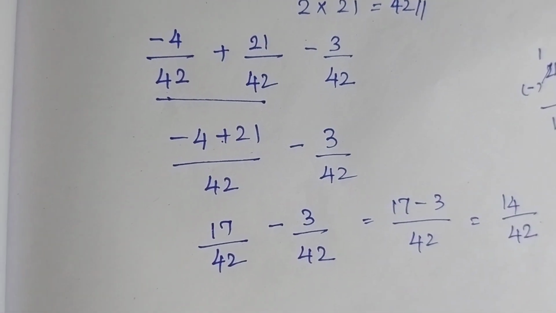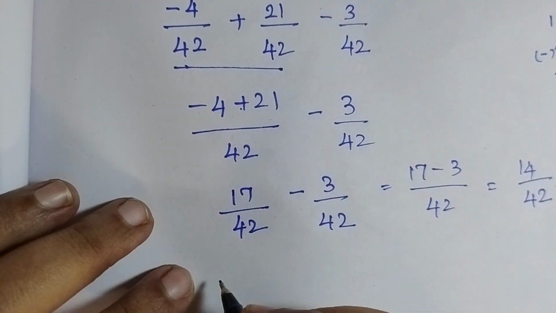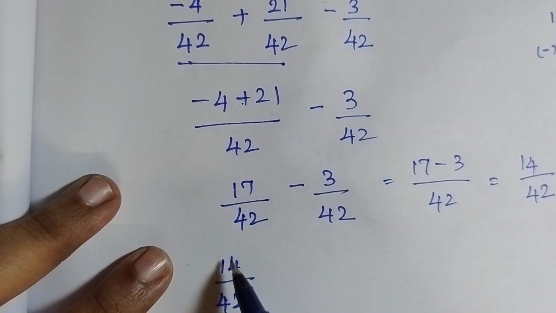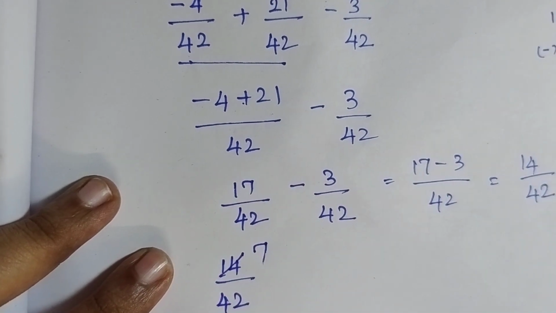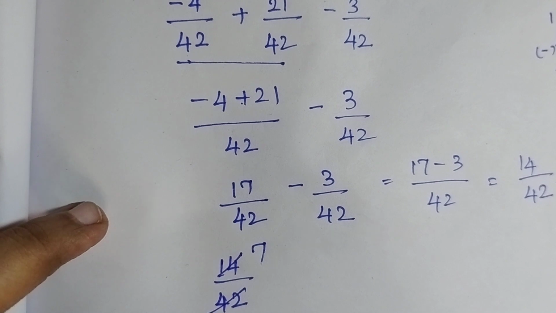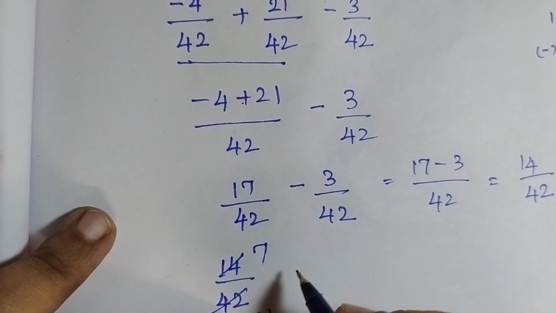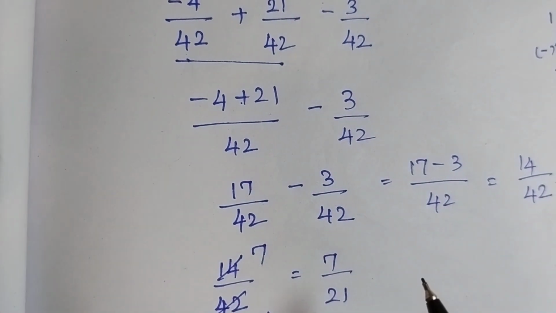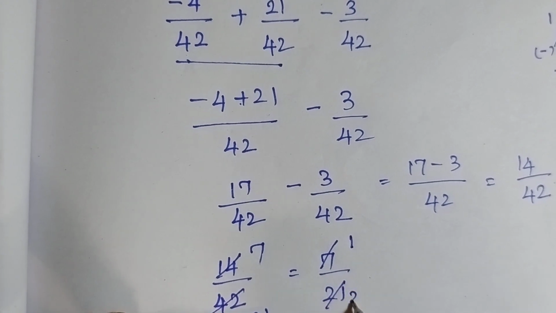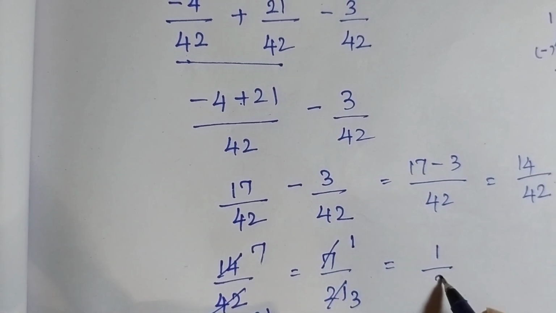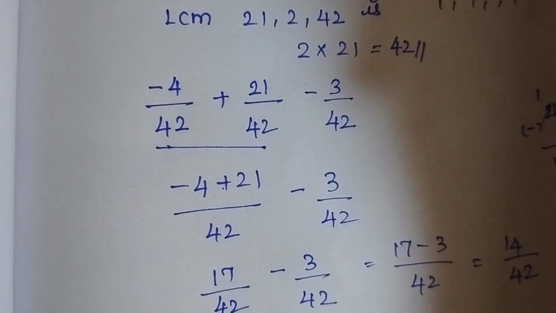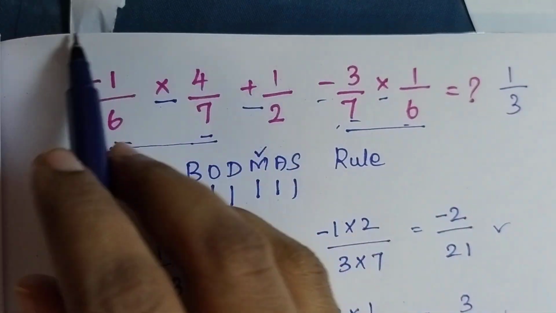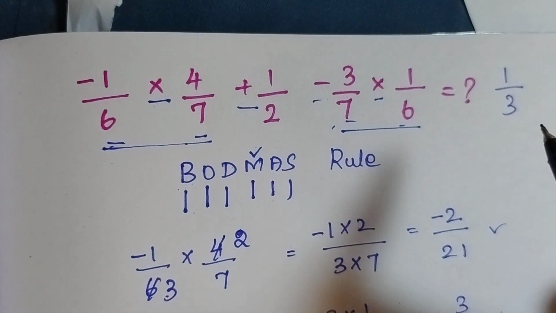So now I'm going to simplify this value. It has 2 as a common factor between these two. Therefore 7 2s are 14, and 2 21s are 42, so then I will get 7 by 21. If you see here, 1 7 is 7, 2 7s are 14, 3 7s are 21. Therefore 1 7 is 7, 3 7s are 21. So it is equal to 1 divided by 3. Therefore the answer for this question is 1 by 3. This complicated simplification gives the simple answer 1 by 3.